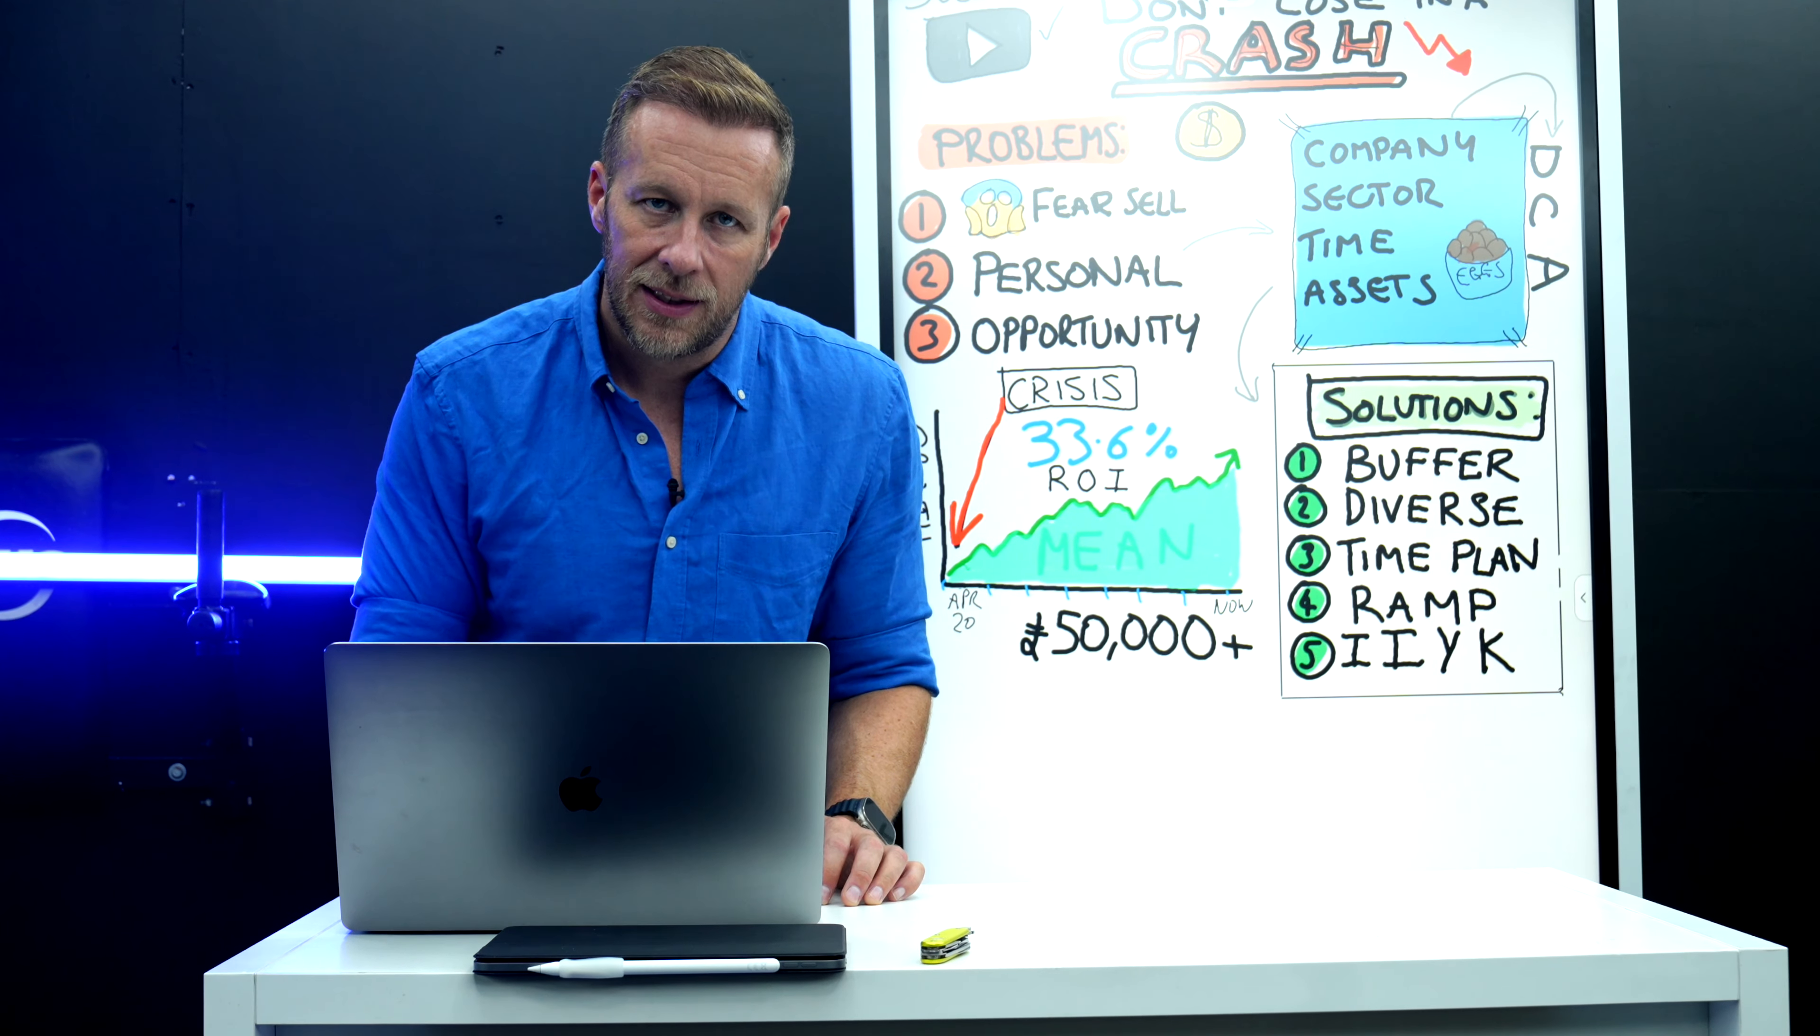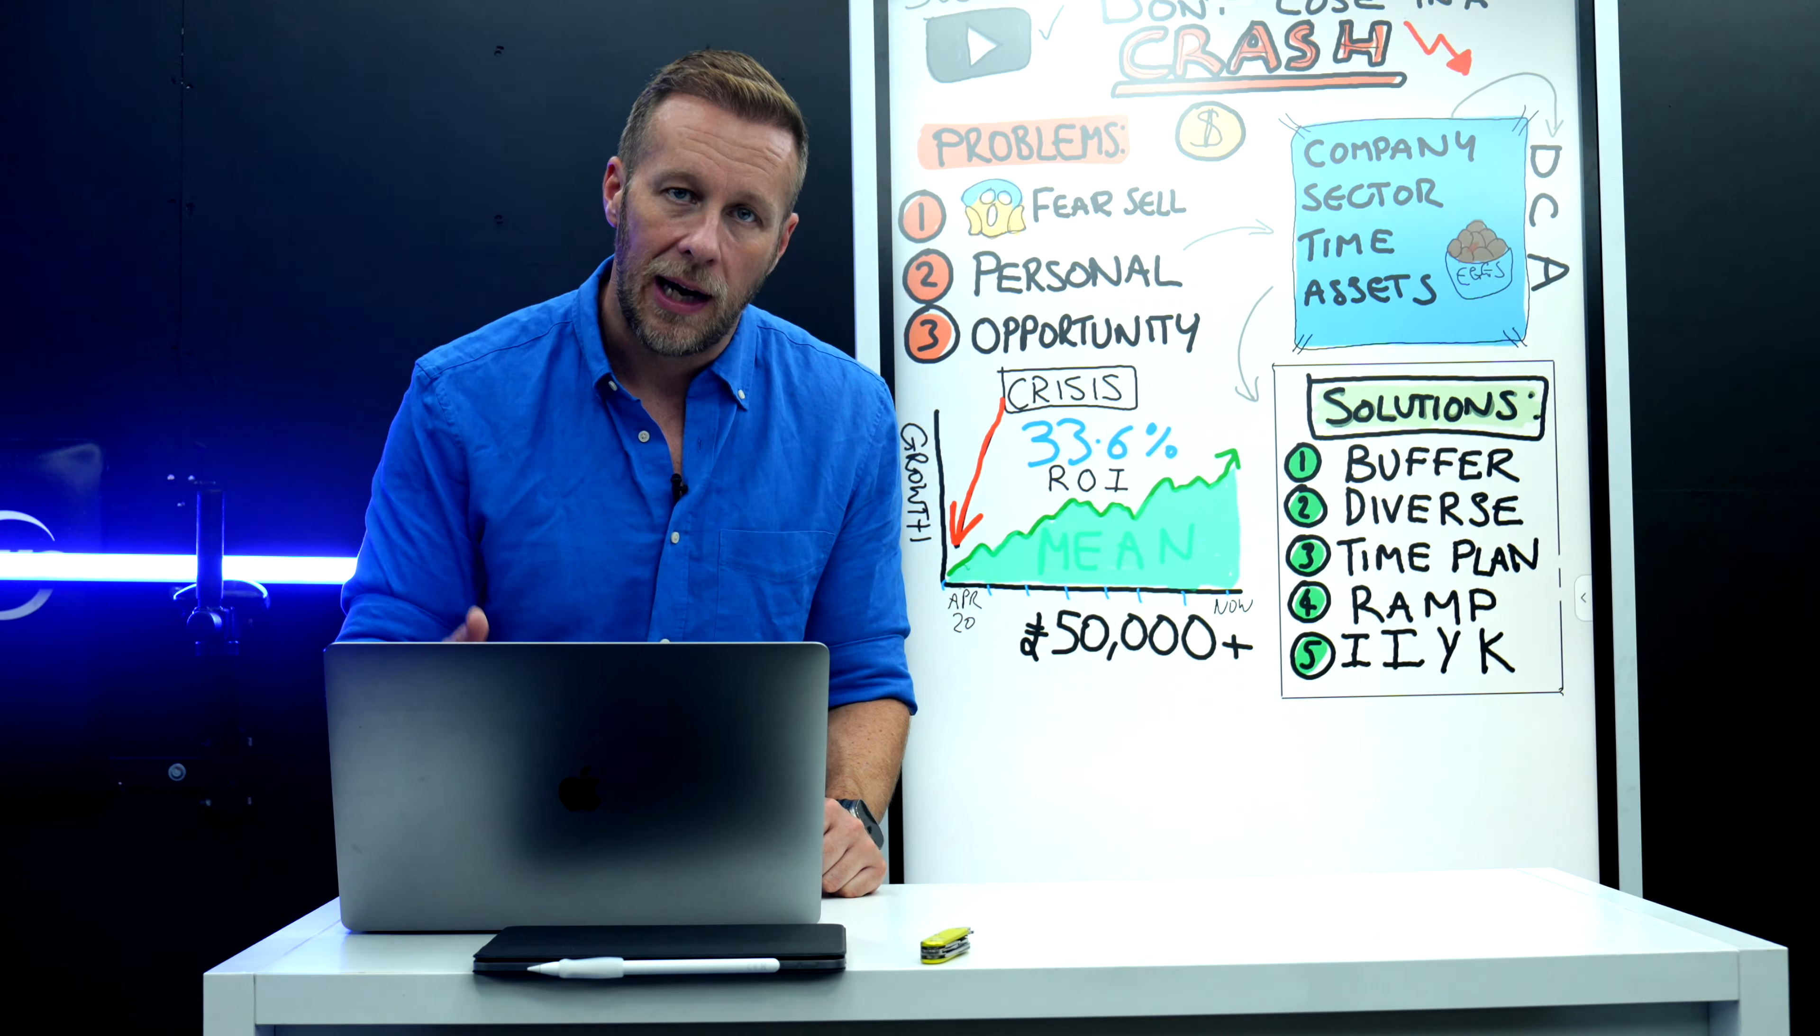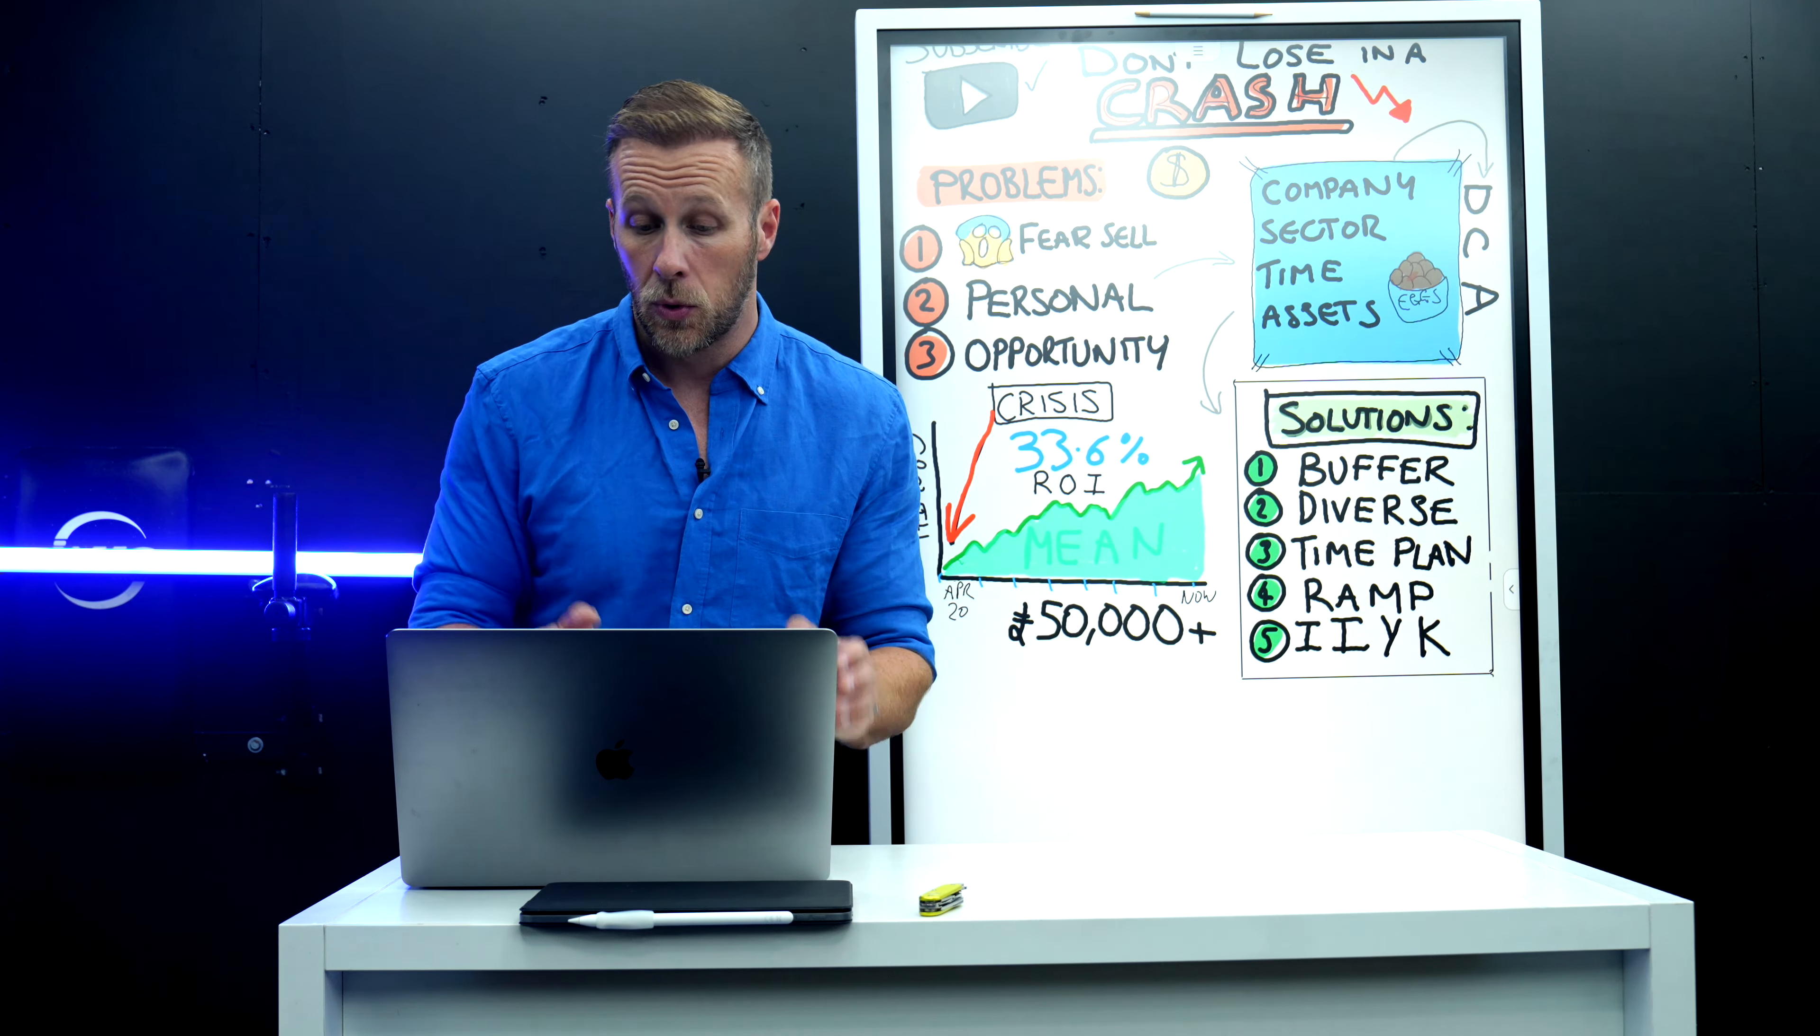Now, although none of this is financial advice, you can look and you can learn about large index funds, which are pools of the best performing companies in the world that are automatically diversified and blended to give you the best return. The key is then to not try and time the market and inconsistently buy shares. Instead, it's to regularly buy. And when it goes up, you buy. And when it goes down, you buy and you never stop buying. This is called dollar cost averaging. And it's an intelligent way to approximate the mean growth of the market over a long period of time. I've actually proven that if you tried to time the market and started investing right after the global financial crash in 2009, right at the start of the recovery, you would still have less money now today had you started investing just before the crash happened. That's the magic of dollar cost averaging. And that's what I was doing in that Vanguard account.